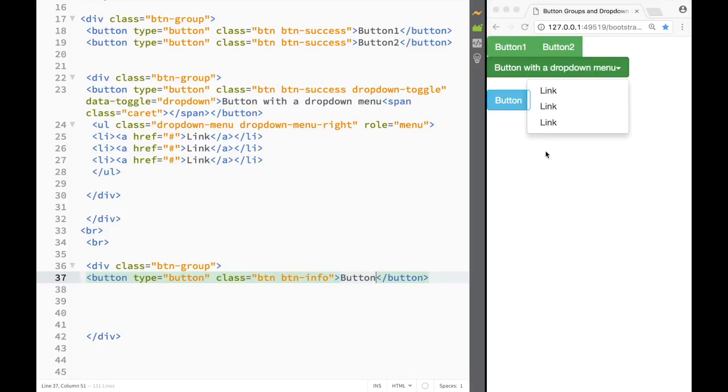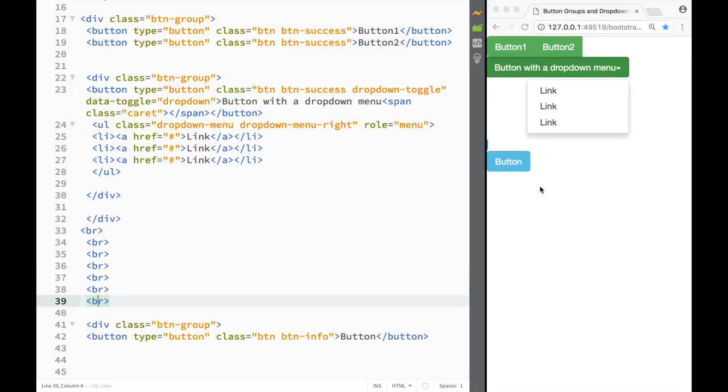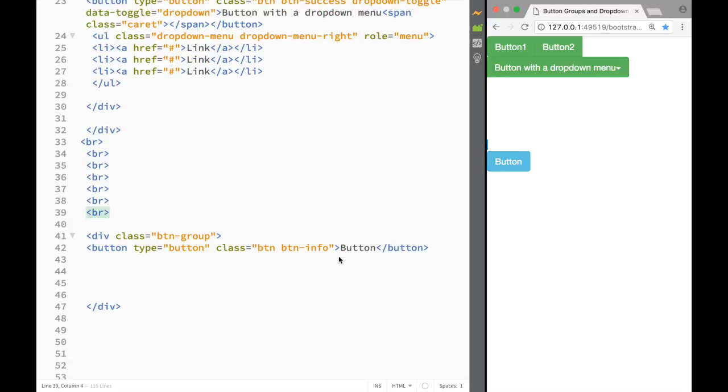Something like this. Now you can see that it's messing a little bit with my view. So I'm just going to copy a couple of these so we have it all the way here. So now you can see that this is my button, right? But what I would want to add is actually like a small button here on the side, like a split button, all right? So what I would need to do, I would actually need to create another button over here like this, but I don't need to add another group. Okay, I'm just going to be doing it right here.